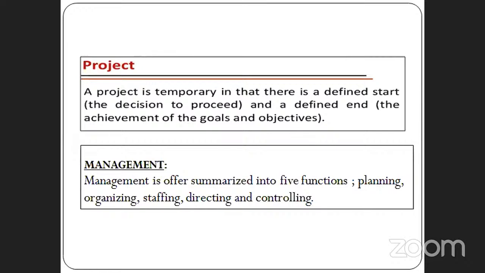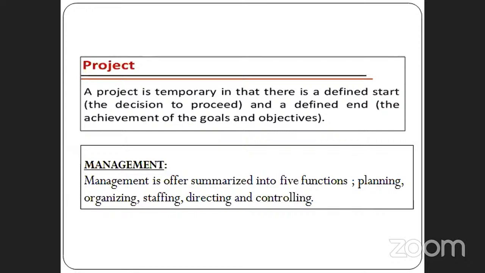Being a civil engineer, our main project is constructing a building. Every project has a starting time and an ending time. While constructing a building, say it's a G plus one building, a ground floor plus one building, the owner asks, sir, how many days will it take? We say, sir, the duration should be nearly 6 months. So we know the starting time and the ending time. So that is the project. Project is a task.